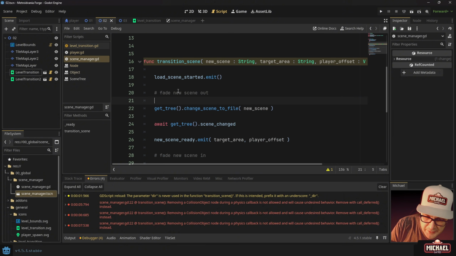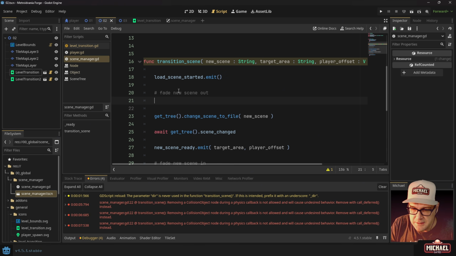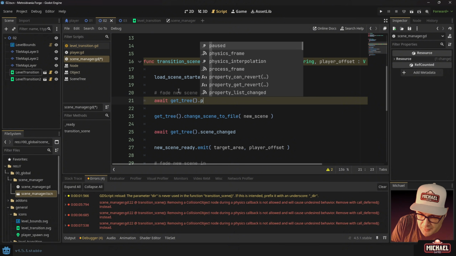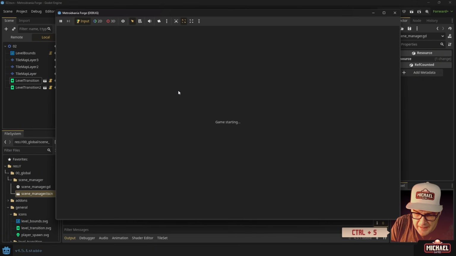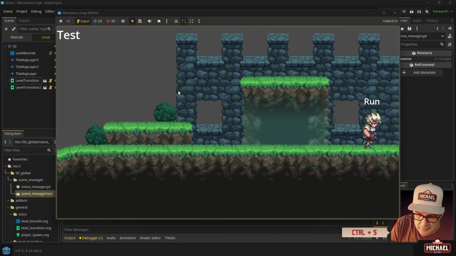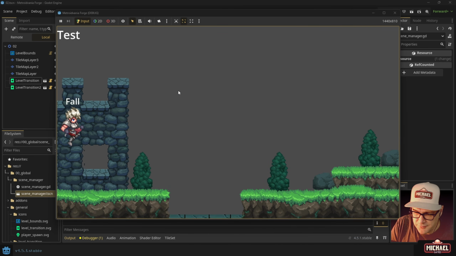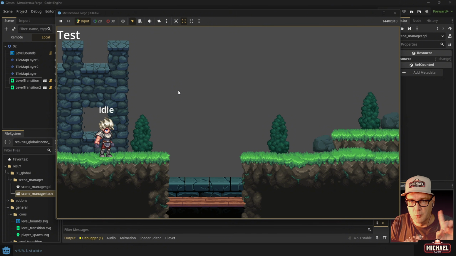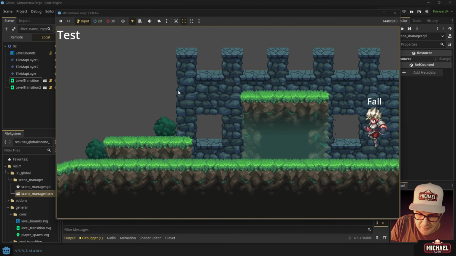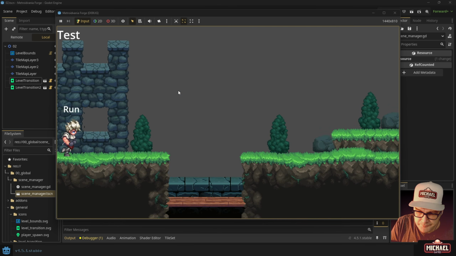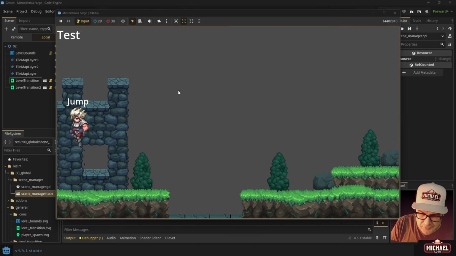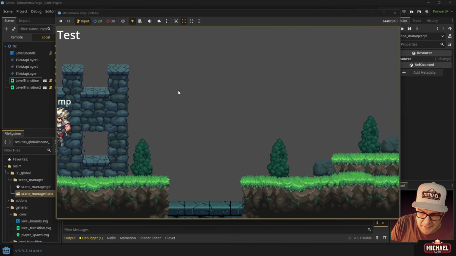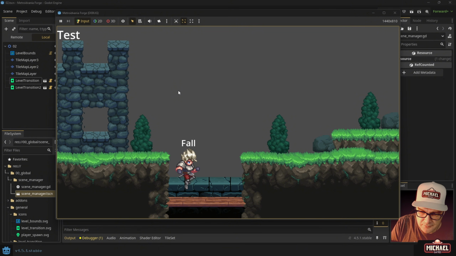There's a simple way we can actually fix this. And this is going to be needed anyways. I'm just going to say await, get tree, and then process frame. And you'll see once we add this and run it again, it's going to go away. Because now we're freeing it in a safe manner because we've waited a frame. Okay, so this is getting freed one tick after the signal fired. So we no longer get the error, right? Isn't that cool how seamlessly it goes back and forth between them? Pretty nice.